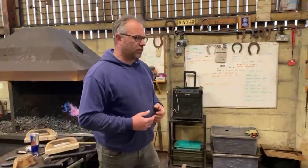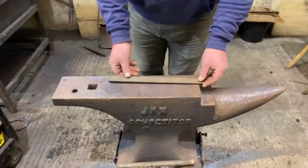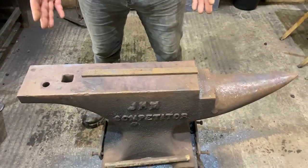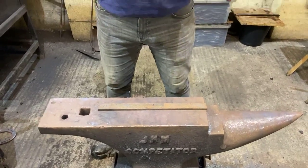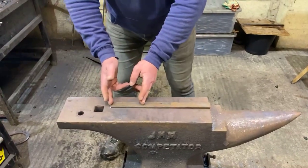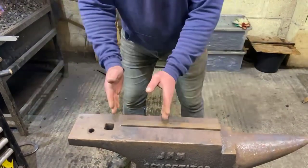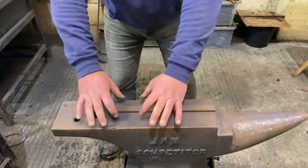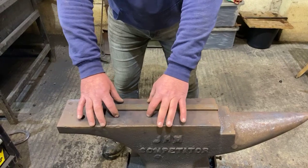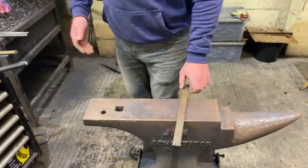All we're going to do is give a slight lateral extension, probably from the second nail hole back, on the outside. I'm going to make this for a 12.5-inch foot. I've got just under 13.5 inches there. Now, what I need to do first of all is just swell my inside slightly. I think I've added an extra 3/4 of an inch to that. So I'm going to jump that 3/4 of an inch into that outside branch. That'll give me plenty of material. It's not going to be over the top, but I'm going to swell that and give myself something to play with. I'm going to do that on the straight, and that's the first one I'm going to jump. So, bear with me.